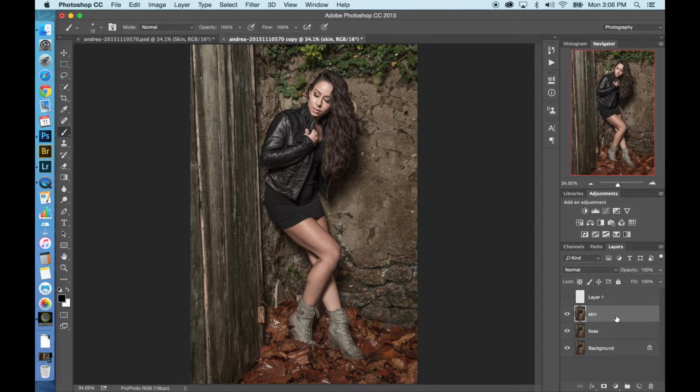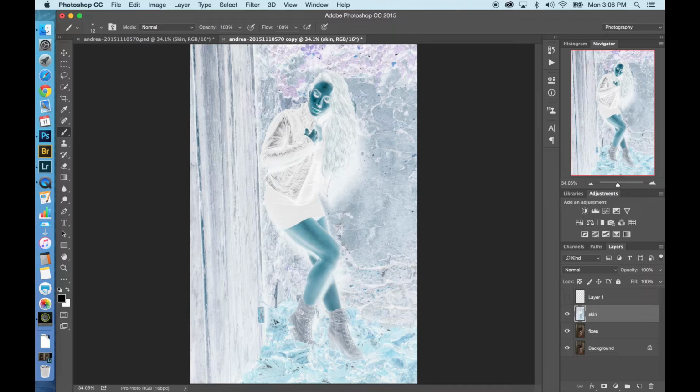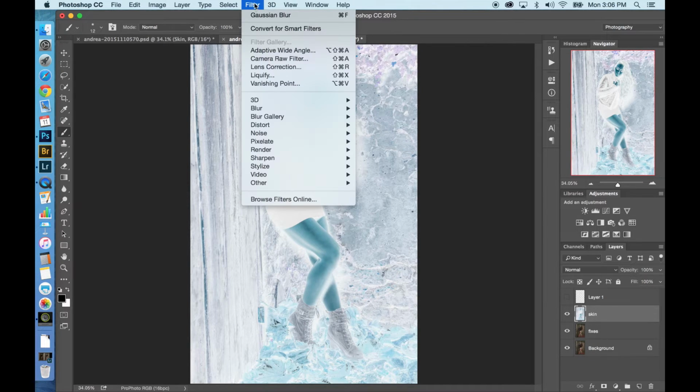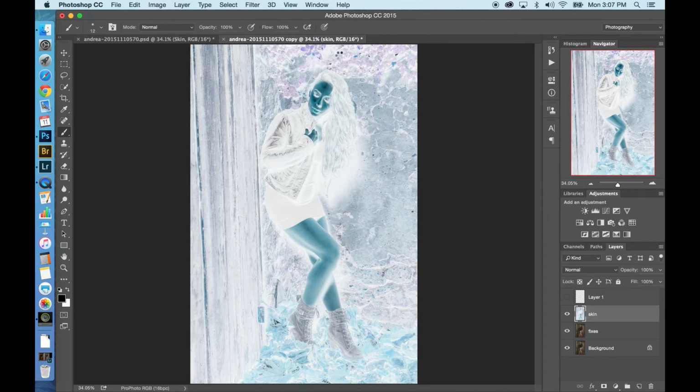Once you have your stamp visible layer, you're going to invert it. I just used the keyboard shortcut Command I, and you're going to get a negative of the image itself. Then I convert this for Smart Filters by going to Filter, Convert for Smart Filters.